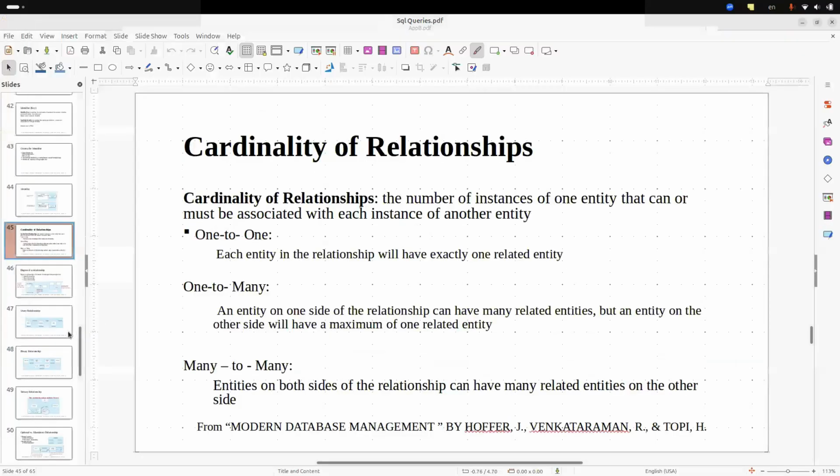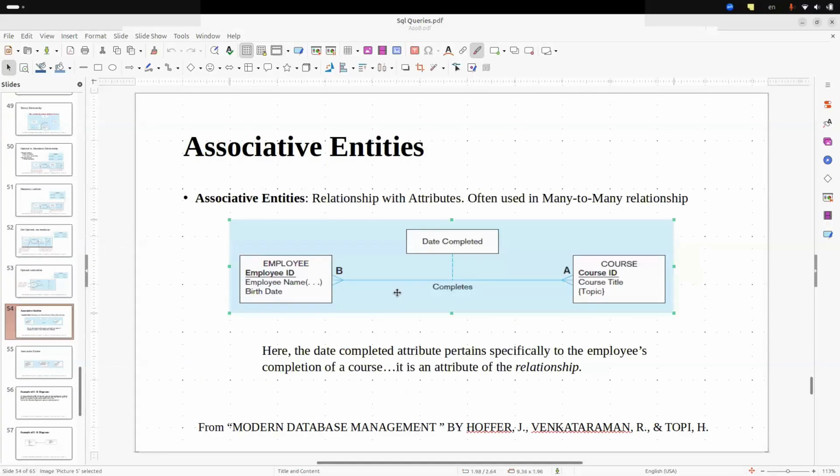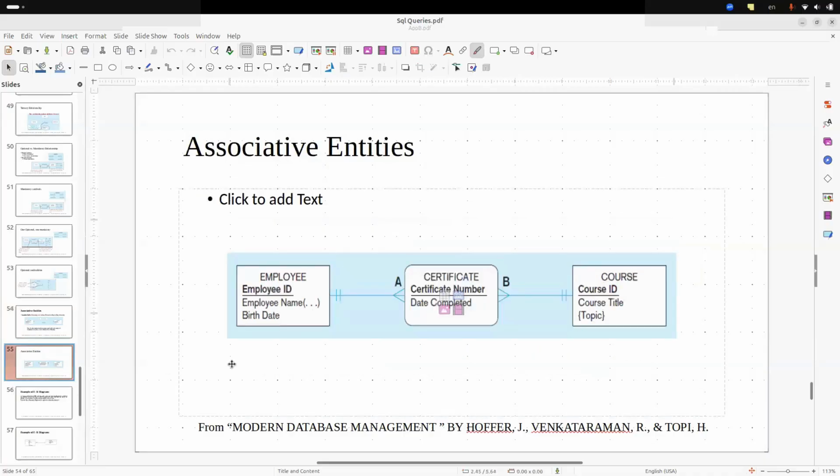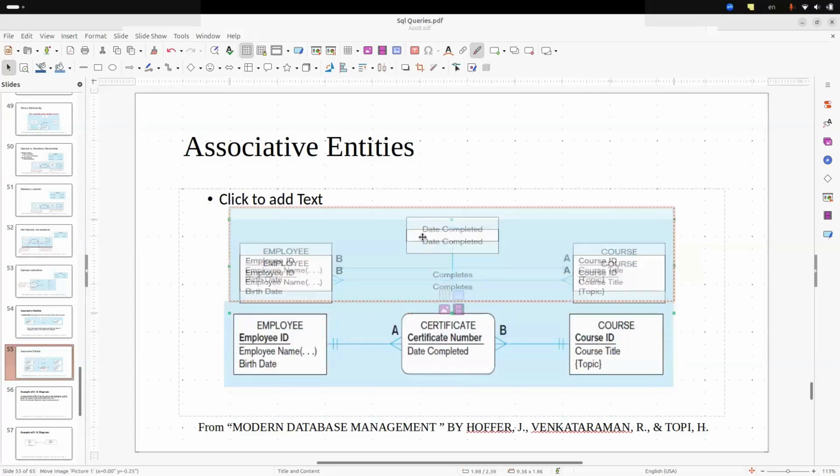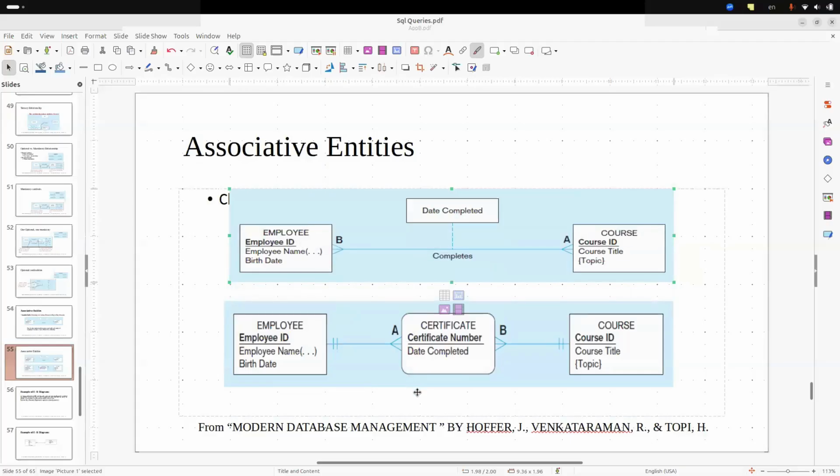To understand that, let's go back to this one. Okay, so here we have a many-to-many relationship, right? We have employees and courses. Employees take a course and they get a certificate. Now, this kind of many-to-many relationship needs to go through a process that's called editing or normalization.